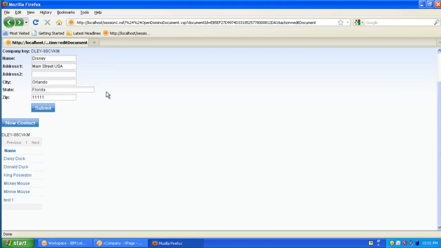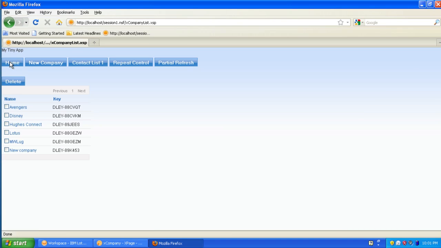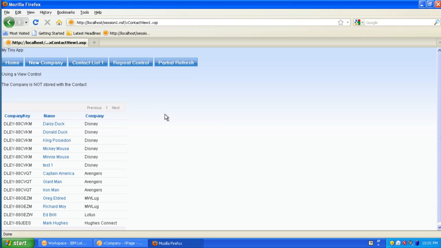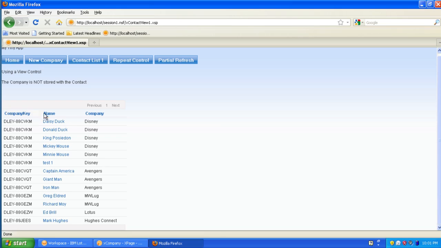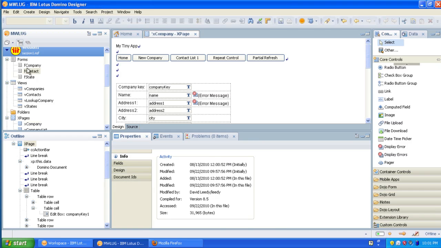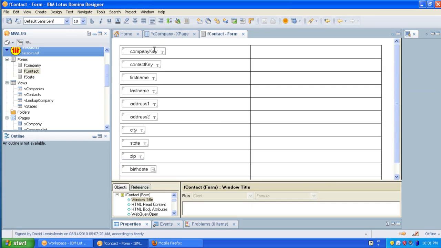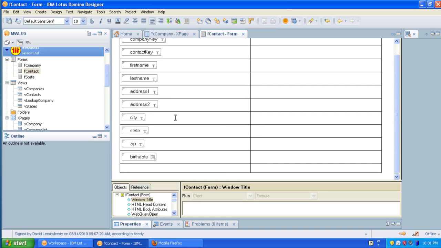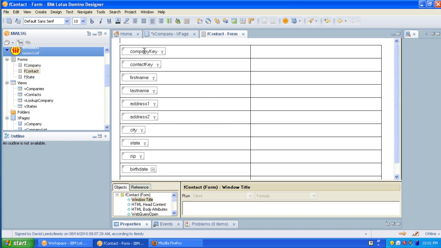Okay, so that is how this show single category embedded view works. So if we come down here, next on my list is this contact list option. So what is this? Well, this is a list of all our contacts, and it has our company names. But the company name is not stored in the contact document. And if you don't believe me, and quite honestly I wouldn't, if we look at the contact, there's a company key, but there's no company name here. And I know we could have it underneath the scenes, but you have to trust me that it's not. So all we're storing is the company key.